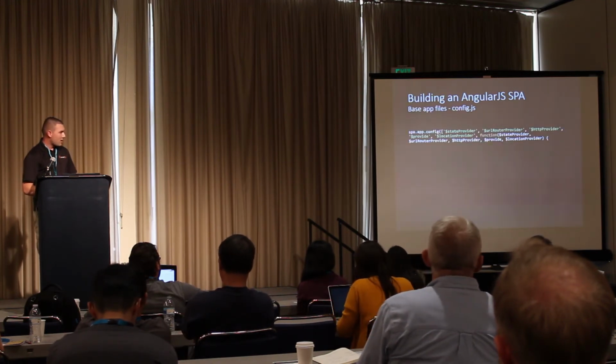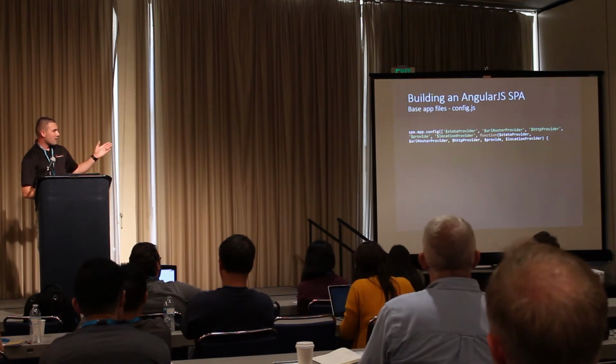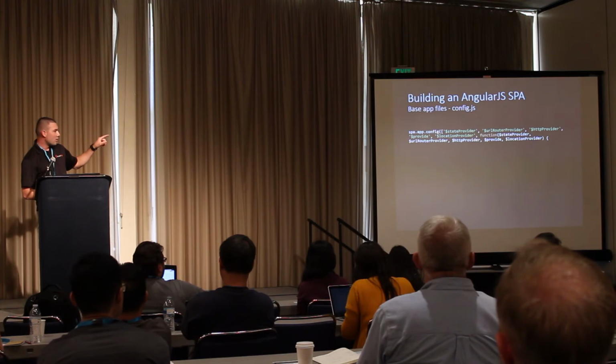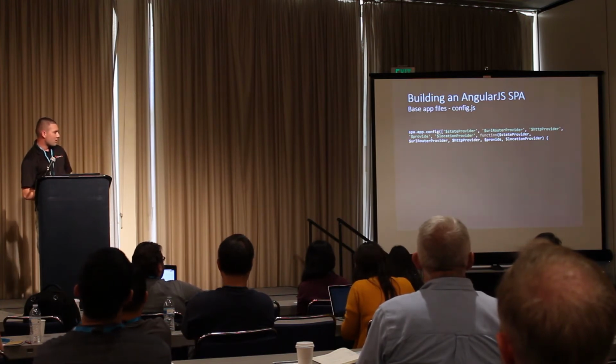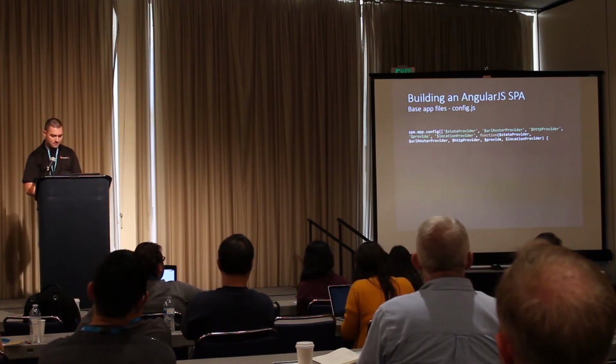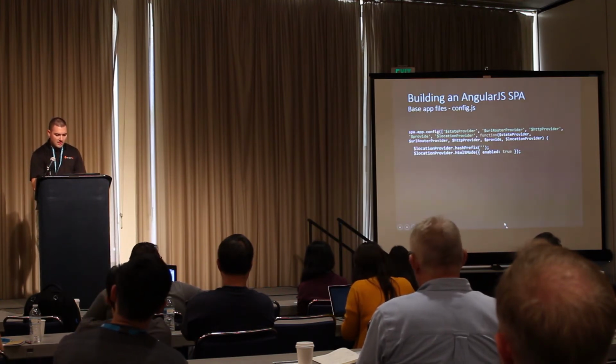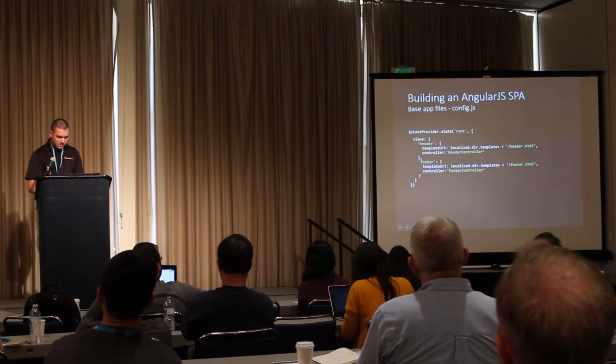Just like we did with our module, we declare the app.config, we name it. Actually, no, we don't name this one, it doesn't need a name. And then we inject all of our dependencies. All of these belong to UI router. So, single page applications made with AngularJS.